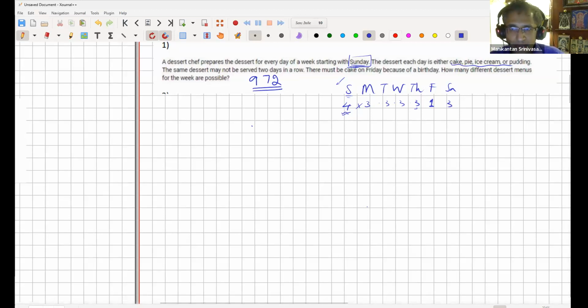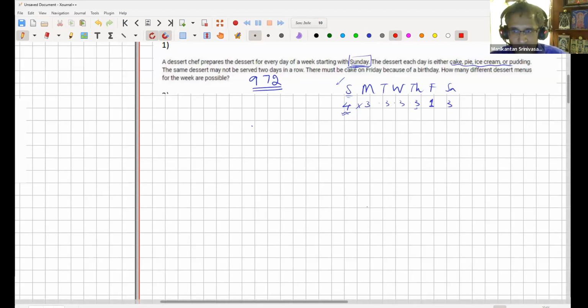There's a subtle difference between what she explained and what you started off with. So cake is frozen on Friday. That's 1. Now, even though the final timetable will be published starting from Sunday, let's figure out from where the constraint is. Friday is a cake. Therefore, Saturday can be any one of the remaining 3, and Thursday can be any one of the remaining 3.